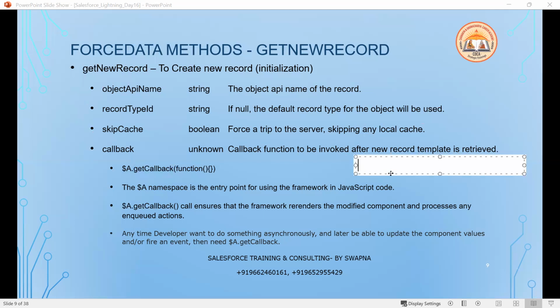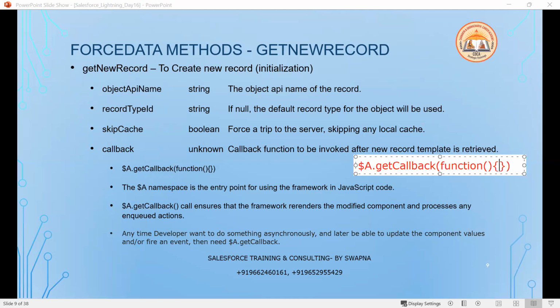So whenever you want to use the callback function, always use $a.getCallback, capital C, Callback, and then open and close parentheses. Within the parentheses, we have to mention the function, open close, and then curly braces.